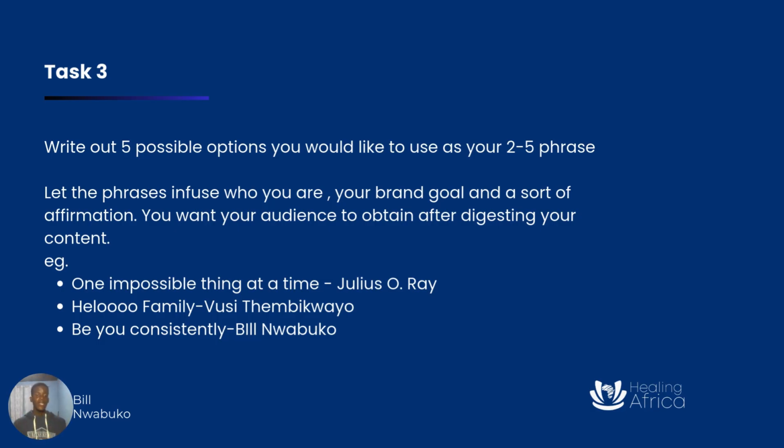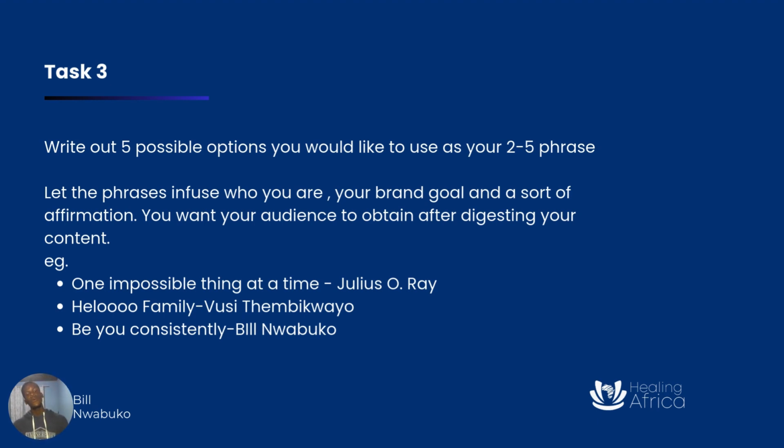So just as an example of a catchphrase, "One impossible thing at a time" is something always said by someone called Julius Ray. He's an inspiring individual. He has really helped me a lot throughout my creative journey, and this is one thing that has stuck with me, and I implement it at times. I take on things, one impossible thing at a time, things that I didn't think I would do myself. I like to dare myself at times to go out of my comfort zone to do things I haven't done, and it was Julius that coined this statement.